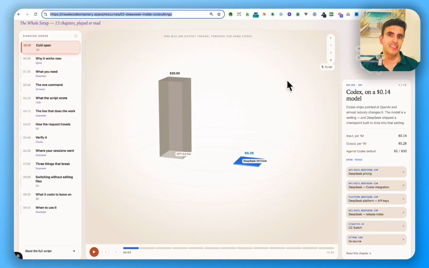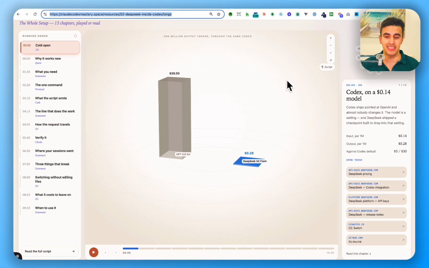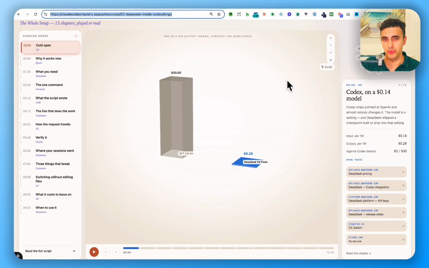Today, we are going to run DeepSeek inside Visual Studio Code. We want to run it inside that because DeepSeek is almost 100 times, if not more, cheaper than Claude Code and ChatGPT, or any models which are out there. On top of that, we love DeepSeek as a model.